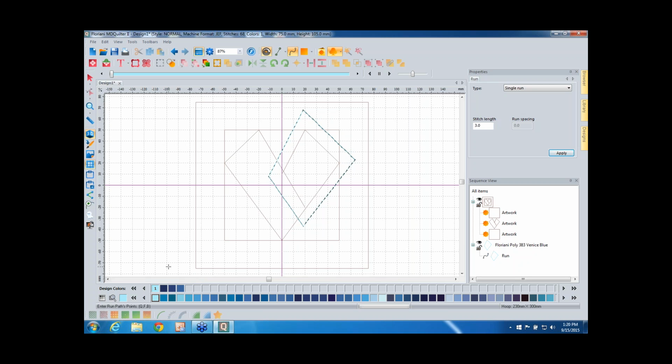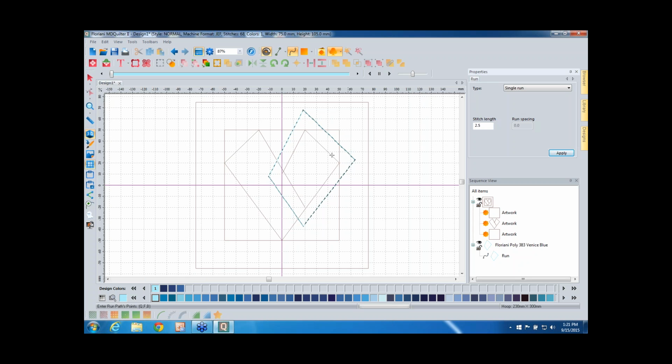Before I do that, though, I'm going to come over here to my Properties box and change the stitch length to 2.5. Now you'll notice that I don't have any stitches selected at the moment. So when I change a property over here without having any stitches selected, it's not changing anything here because there's nothing selected. Instead, it's changing the default stitch length, or whatever default property, for any new run stitch that I put in. So when I click Apply now, it's going to lock that in. Any new run stitch that I digitize or draw right now is going to come in at 2.5. And it doesn't change the default for the program, just for this design, until I do that again and change it to something else. So that's kind of a cool feature.